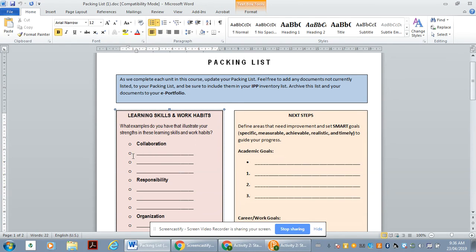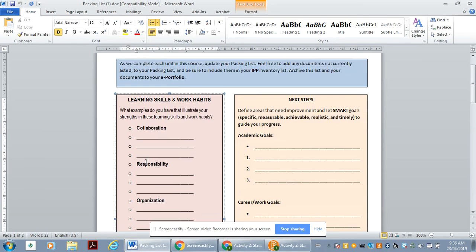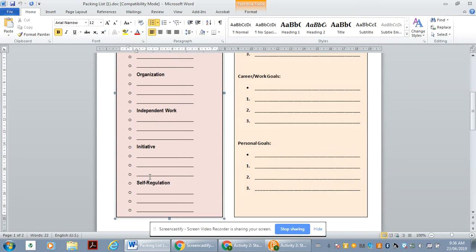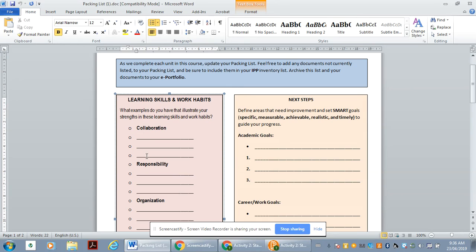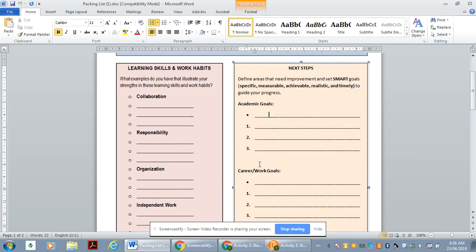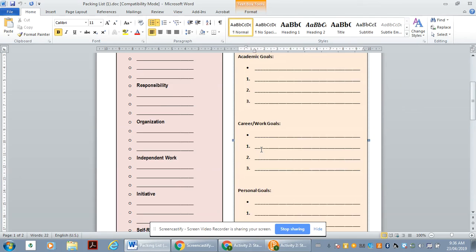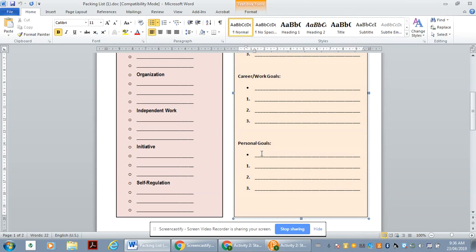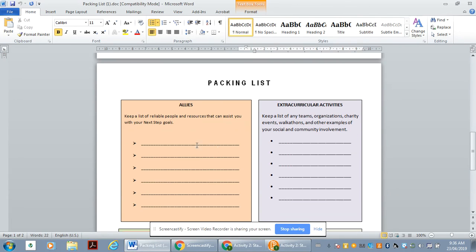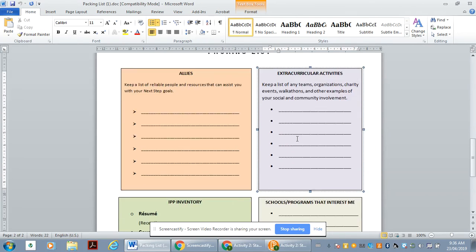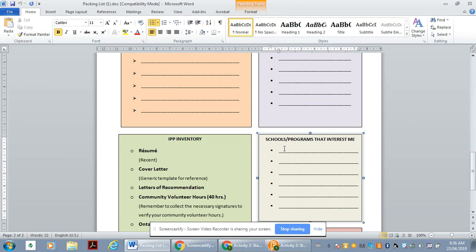But you're going to go through this. How have you showed collaboration skills? So all these skills, and if you don't know, you can just leave some of them blank, or if you can't fill in all three, just give an example. What kind of academic goals do you have? Work goals, personal goals, allies, so people that help you out throughout your journey right now, your extracurricular activities that you're involved in, school programs that interest you.